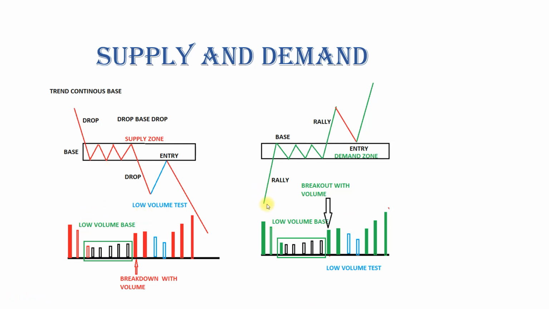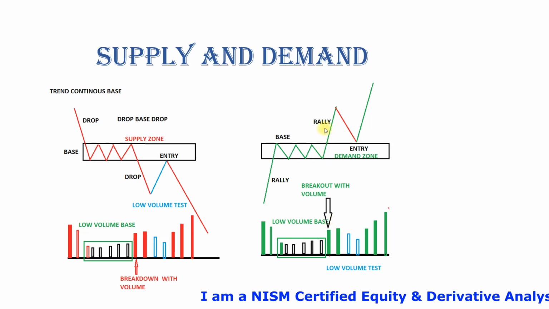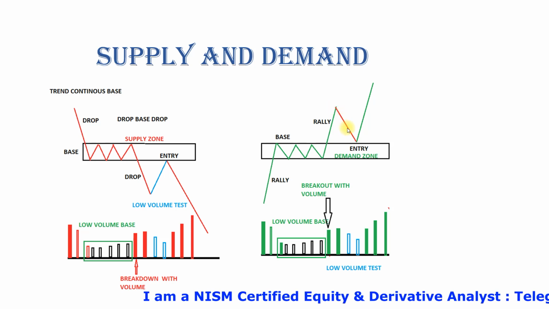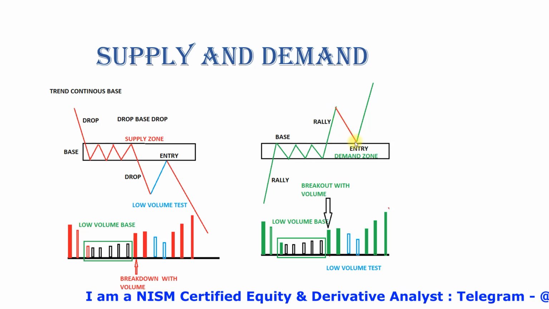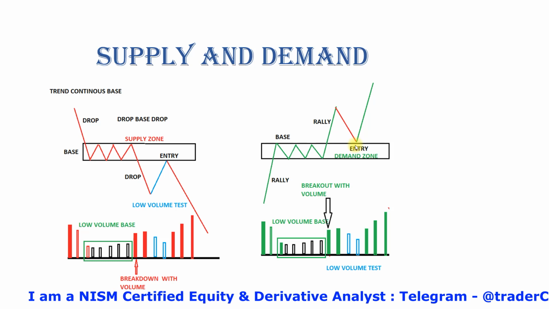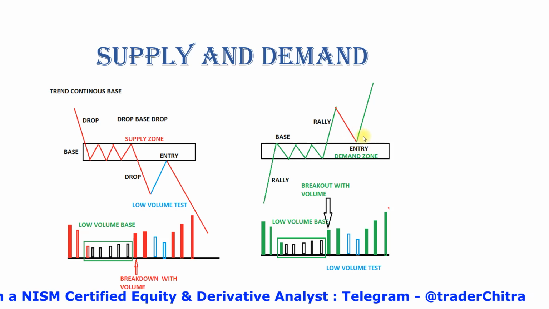So here from the support, that is from the demand zone, price is going up. And you can see the price is in the consolidation phase because there is very little volume in the market. The price will break up only with volume. So here we can see there is a huge volume, and also the price is breaking the demand zone. So one can enter into the long trade only after the retracement. You can see after that the price retraced to the demand zone, and here is the place where you have to go for a long trade.